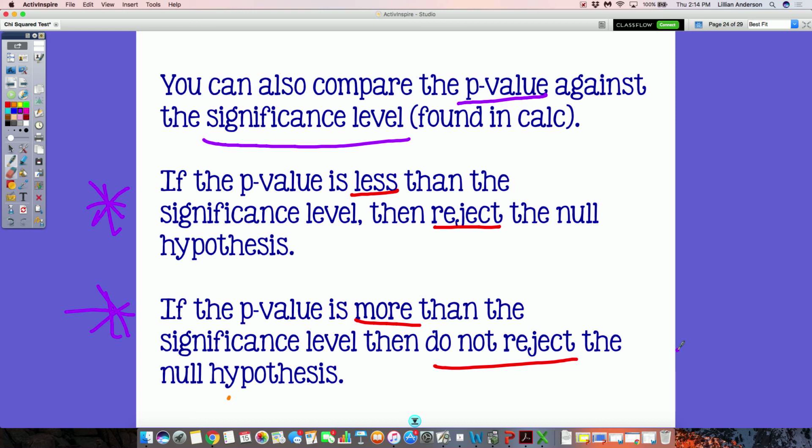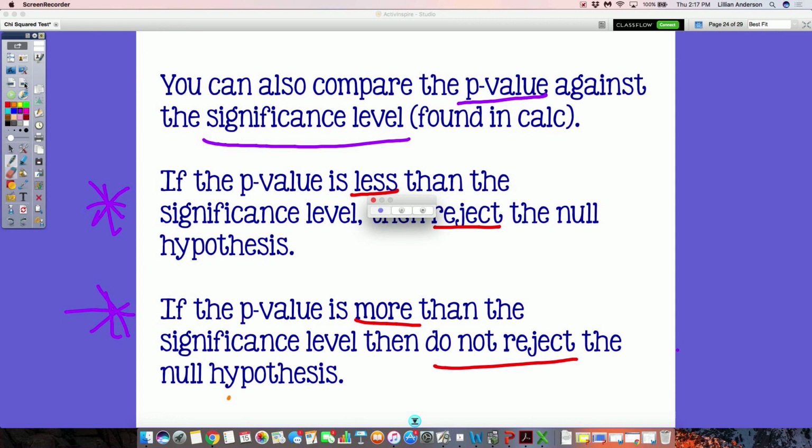Now, you need to know these. There's no reference book reference to any of this. You're going to need to know which is which, okay? But you compare your p-value to your significance level and your chi-square test statistic to your critical value. All right? Real quick, in your calculators, find the chi-square test statistic for our example again, because what I want you to tell me is what our p-value is. We didn't write it down last time, so I want you to find it.